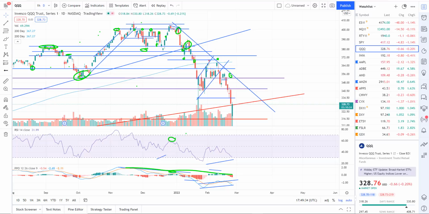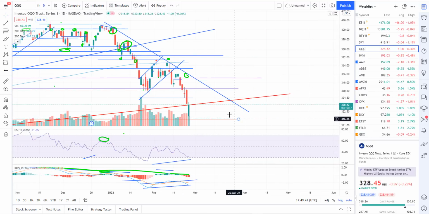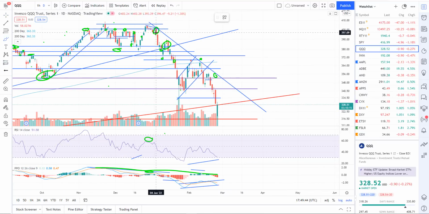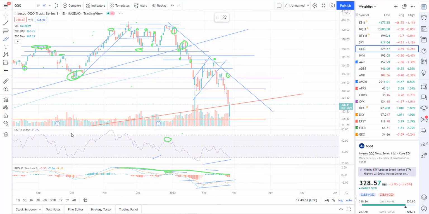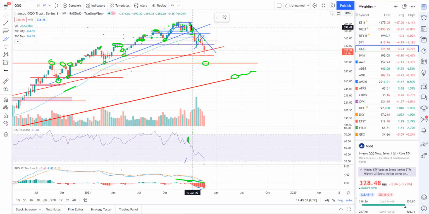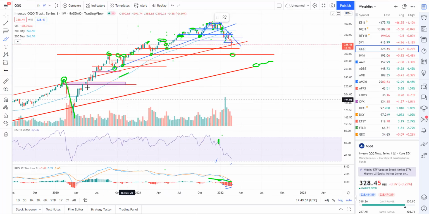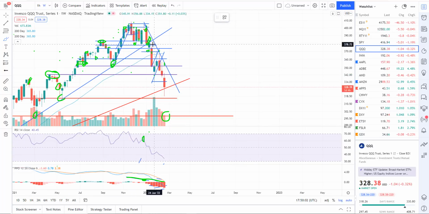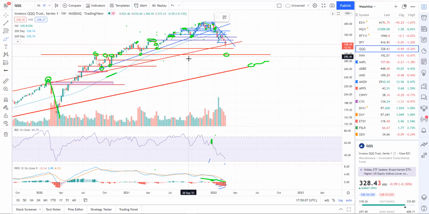Okay, guys, so we gapped down this morning, big gap down. Again, it's been more downward price action. Anybody that's been following me for a while knows we shorted right here January 4th, so we've caught a big part of this move. In fact, if you roll out and look at the weekly chart, we've captured the biggest downward move in triple Qs since the COVID crash right here. This is the biggest move since that time. So now where are we at now?